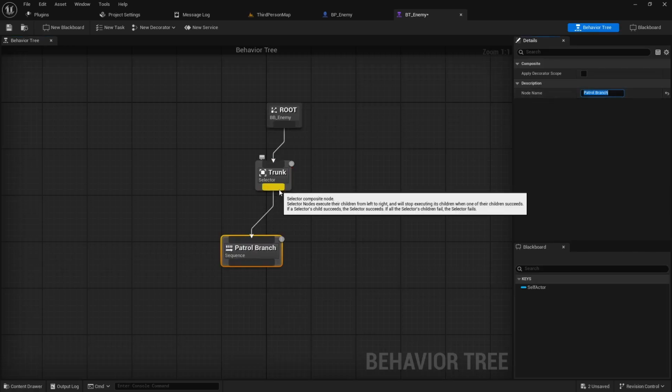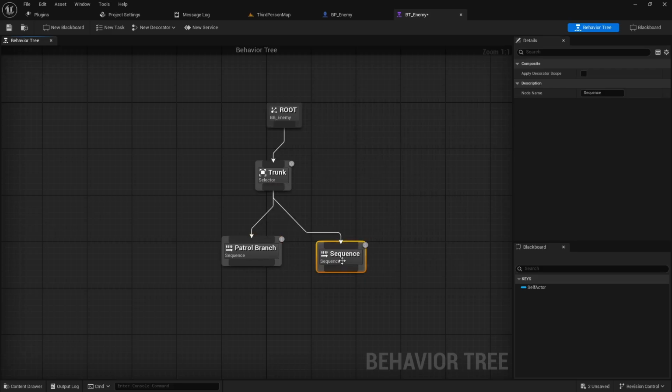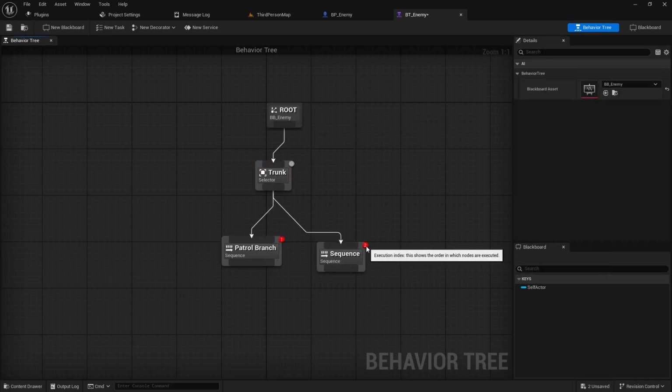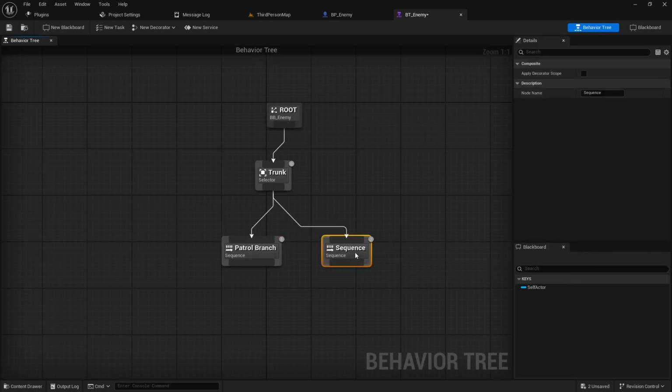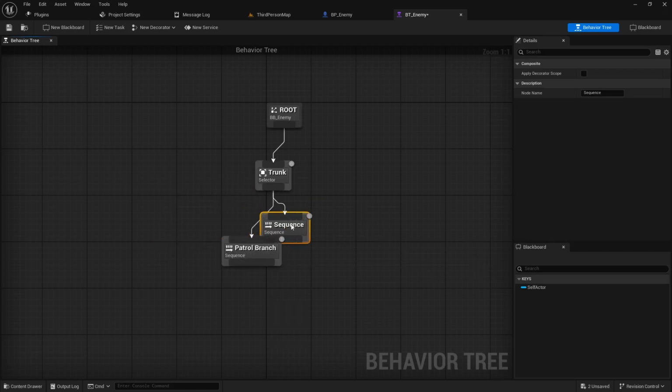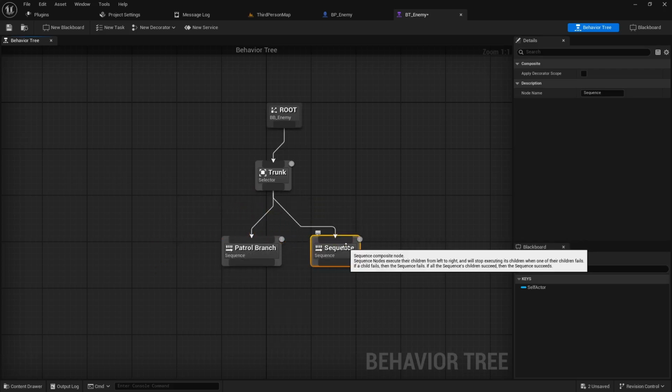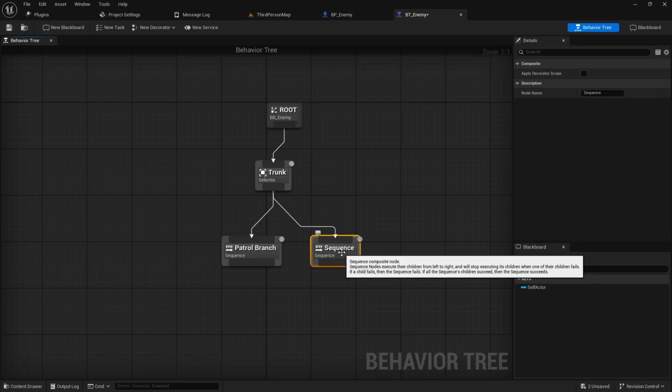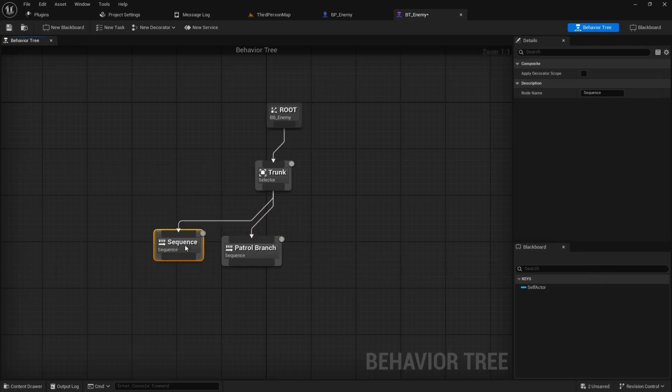Now it is important to note, I will add a test node here. Your order of execution is indicated in the top right corner of each node. So you can see this one is 0, then it goes 1, and then 2. The order of execution is top down and then left to right. So if you notice, if I grab a particular node and move it to the left, the number changed from 2 to 1. So if you're arranging these, be careful, because depending on your orientation, they will affect the order of operations that they happen in. So that is very important with this system. All right, but I'm going to delete that test node.